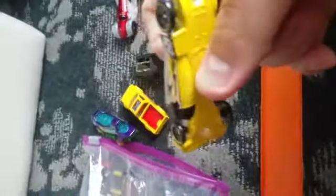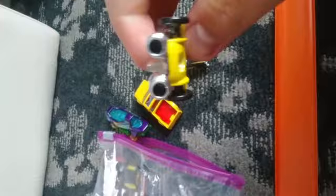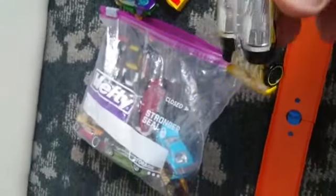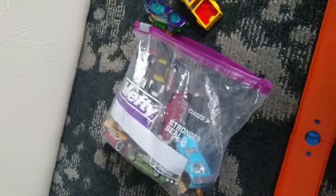Got Salt Shaker. That Salt Shaker is kind of a cool design with two large jet engines in the back that kind of propel the car forward. And it's sort of like little jet turbines right here on the side. I don't know why it gets its name Salt Shaker, though. If it doesn't want to shake salt, then I don't know what the deal is, with Hot Wheels giving them just weird names. Oh, it just made it to the very edge.